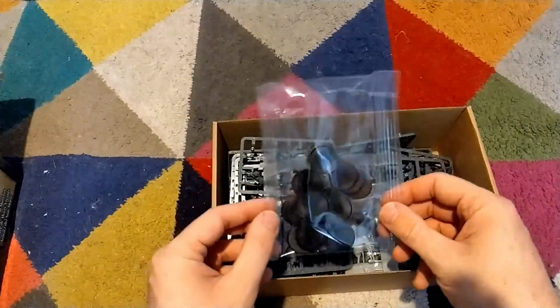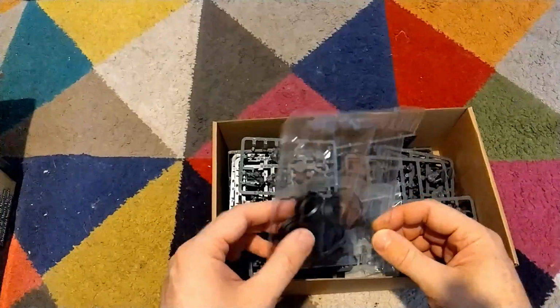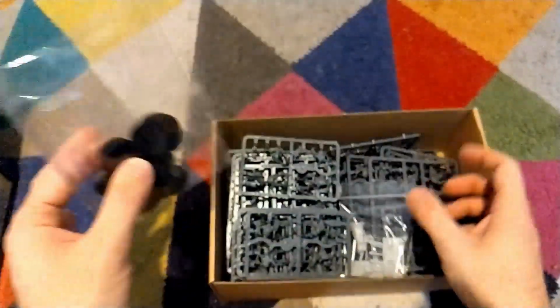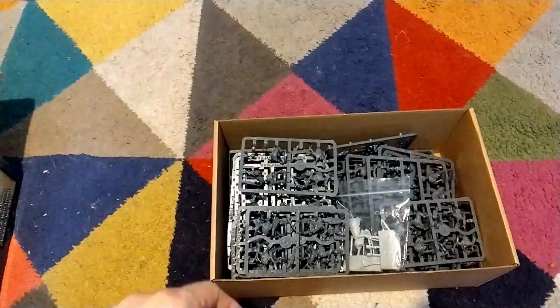These do not come with the set. This is from the Spearhead, the Soulblight Gravelord's Spearhead, because I've mounted the models I built on these bases. We'll come back to that.